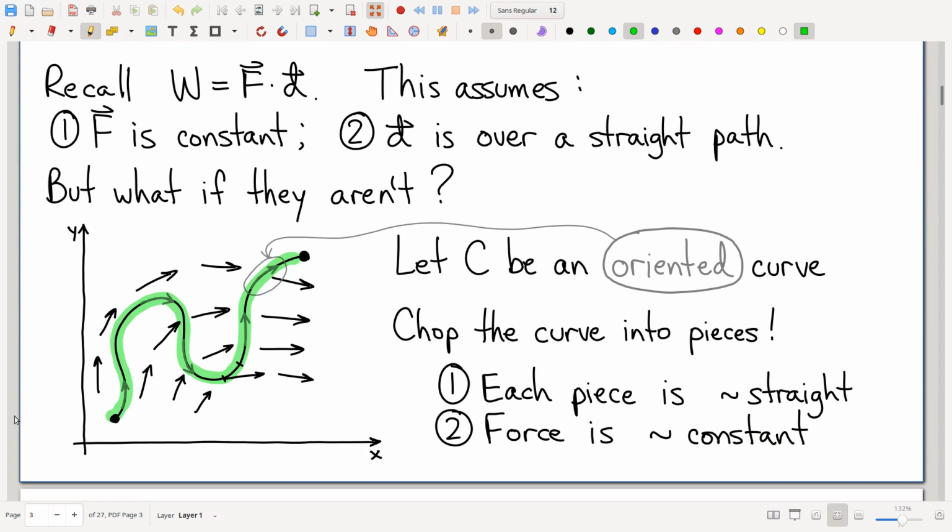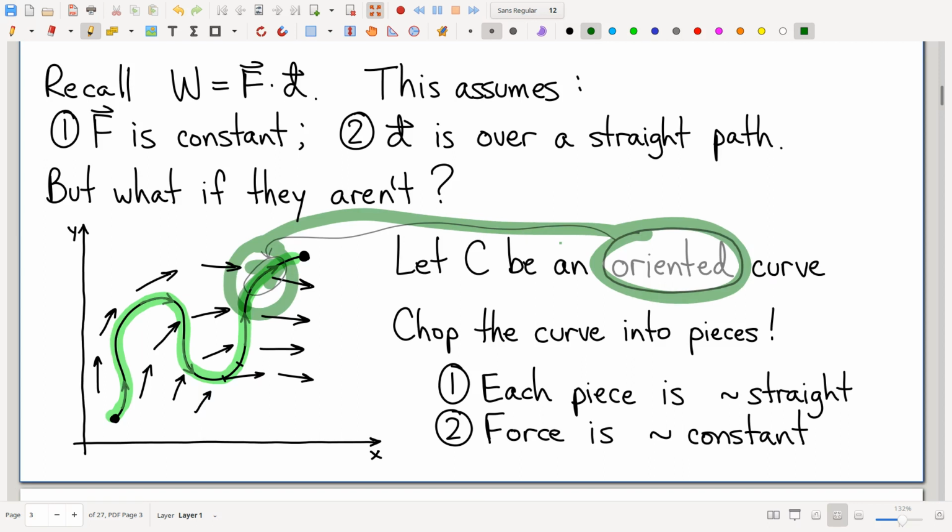And we should not expect that the construction that we use to compute mass and area and stuff like that would work here. After all, there is this new feature. So what we're going to do is assign what we call an orientation. An orientation is just an indication of which direction along our curve is the direction that we're actually going to go.